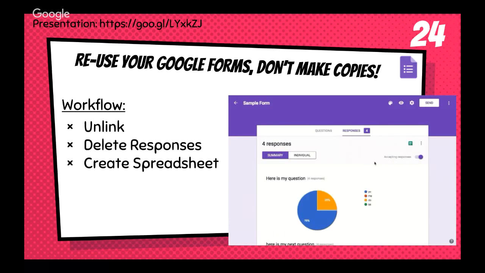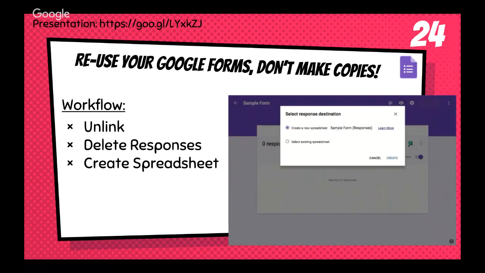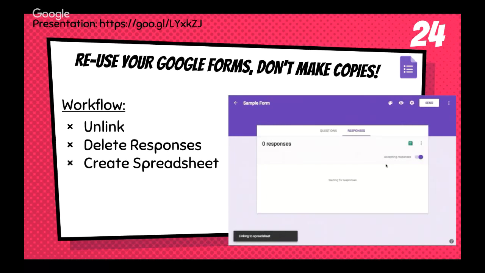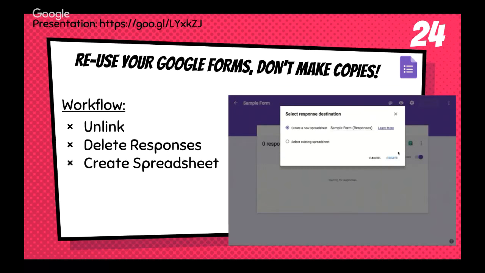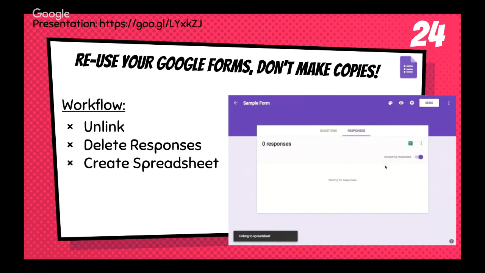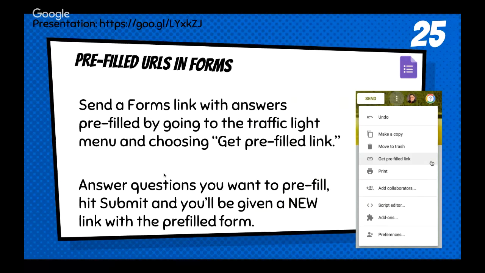The only thing that you want to make sure that you do is, because when you send out your form and the students or teachers, whoever your audience is, fill out your Google form, the responses go to both the form and the spreadsheet. So if you're going to create a new spreadsheet and unlink your form, you want to make sure that you delete the responses within the form so that it simulates it being a brand new form, when really it's not. It's just that you unlinked it. Of course, you can keep the spreadsheet, just create a new one, and then you'll have a new spreadsheet for each time that you use the form, or each semester. And deleting your data in the form itself does not delete the data in the spreadsheet. So that's just important to note.